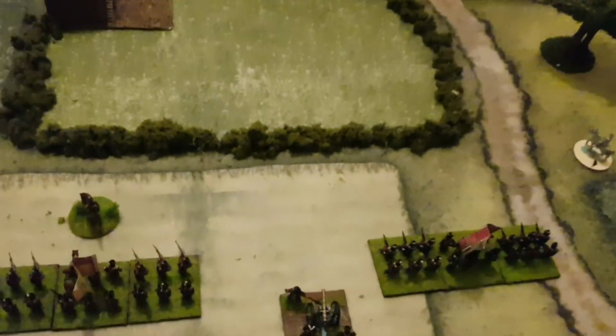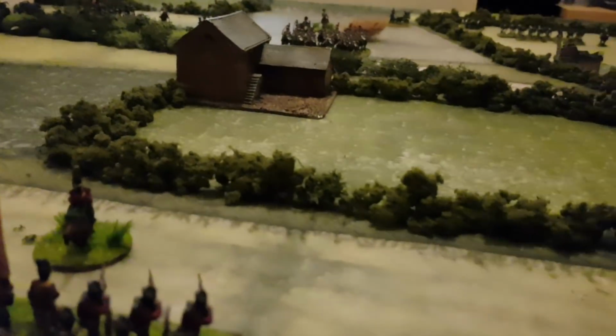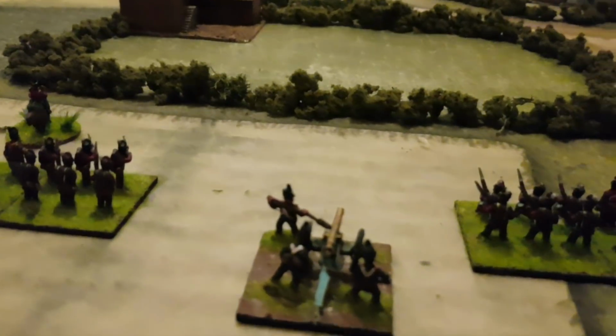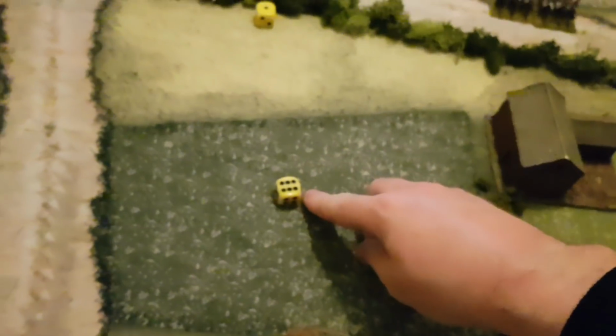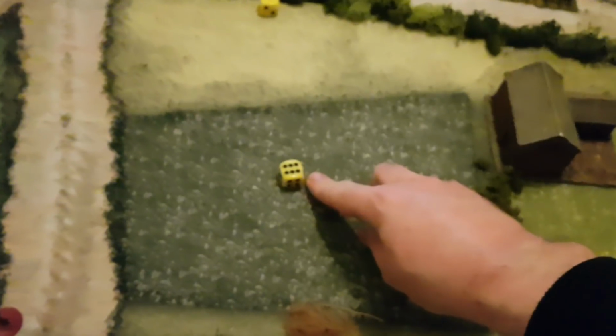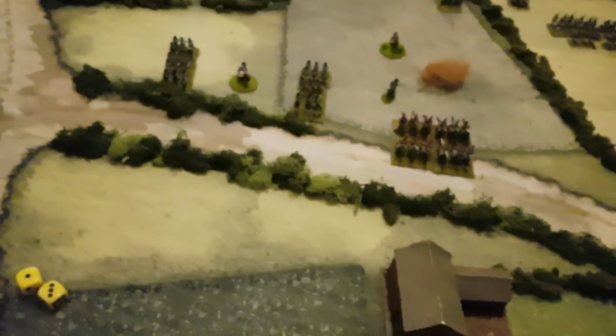And then lastly, this cannon here will take a shot at the cavalry. Now it's at medium range, so it's going to be 2 shots on 4s, but it is obscured, so it's going to be on 5s. So here we go, 2 shots on 5s. 1 hit, it's a 6, so the cavalry are disordered. So we'll put a disorder marker on the cavalry.